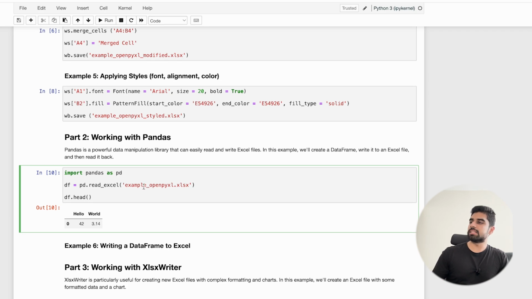Now what pandas does by default, since this file had only two values in each column and row, is that it treated the first row as headers. Whenever you are importing Excel, by default the first row is treated as headers, and then you only have one row which had these values, which is true in most cases, but you can give another parameter and say there are no headers, then it would consider both of these values as values and not headers. So with a very simple function and in a very clean way, we can read Excel files in pandas.